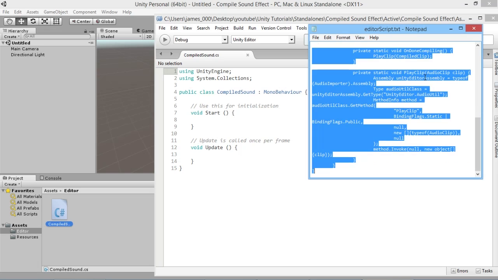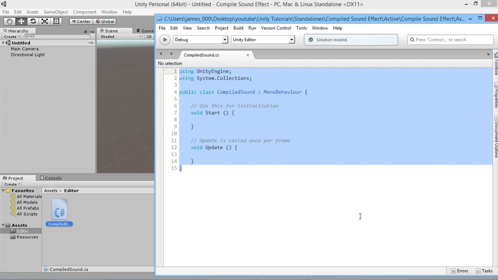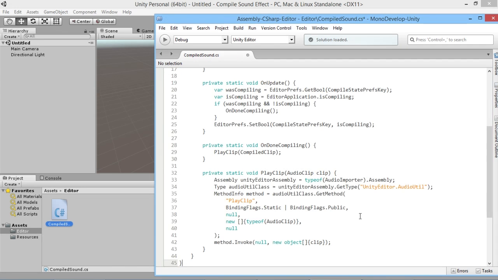This file is basically just what we're going to use. I'm just going to copy all of this, and we'll go through it quickly rather than typing out the whole file, because scripting for the editor is a little bit different to scripting for your own games. There are different ways of doing things. So rather than go into how to do all that, we'll just paste it in here and see how it works.